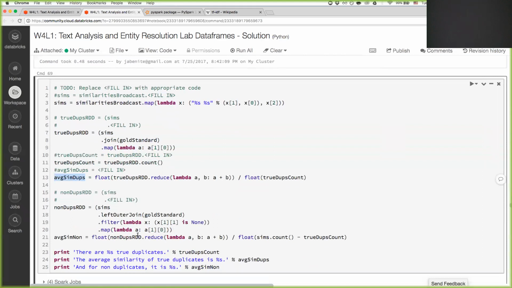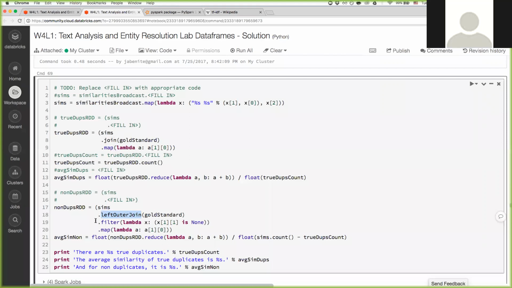And then if we want to look at the non-duplicates, in this case we'd do, instead of a left join, a left outer join. What this would do is join sims with gold standard even for those elements that don't match, right? As opposed to this one where we only do it where the key matches for the two RDDs.